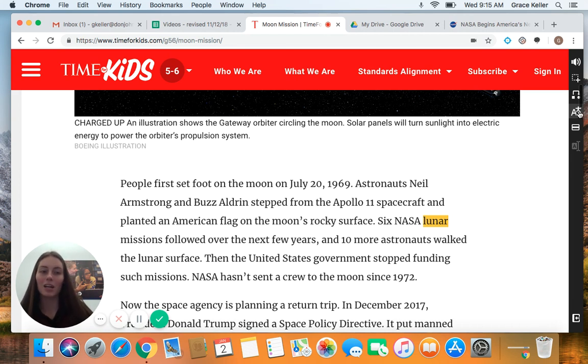So when you have that turned on, your toolbar is going to look a little different. All you have to do is click to turn it on, just like all the other ones. And then I can highlight. And what it'll do is translate this into French for me because that's the language I had selected. And then it's going to read in French to me what it just translated.